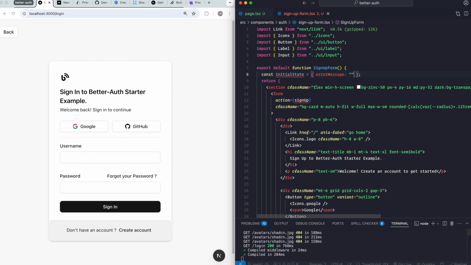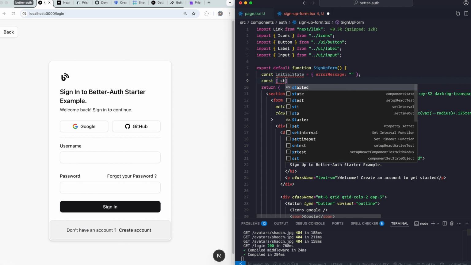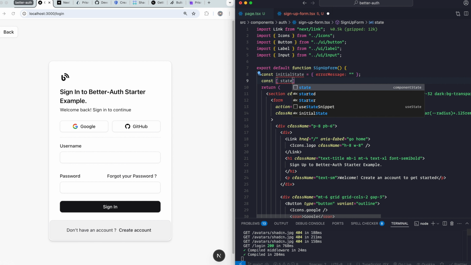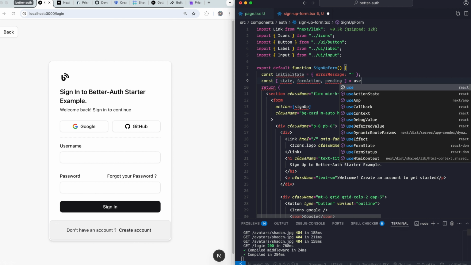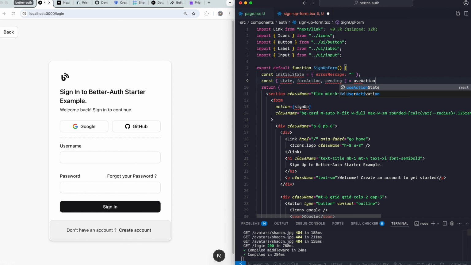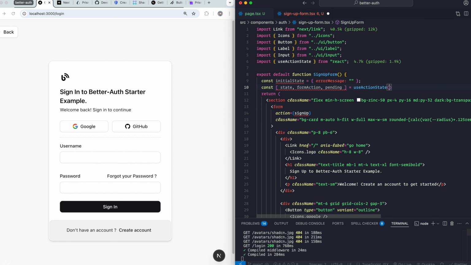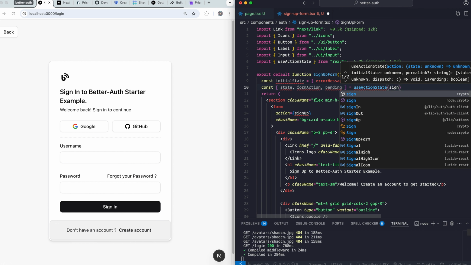And then we will be using state, form action, and pending, and this is going to be coming from use action state. So we'll be using use action state from React, and here we'll be using our sign up function that's going to come from our actions, and we'll also pass in our initial state like that.